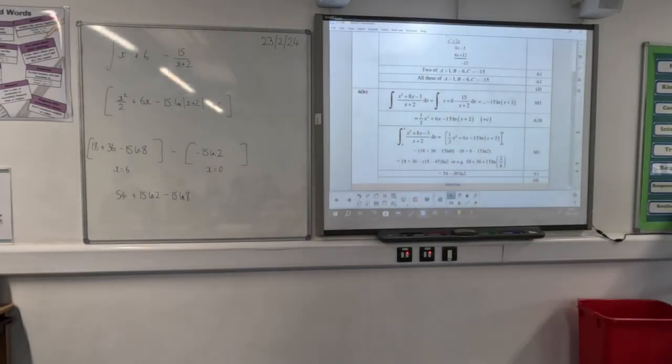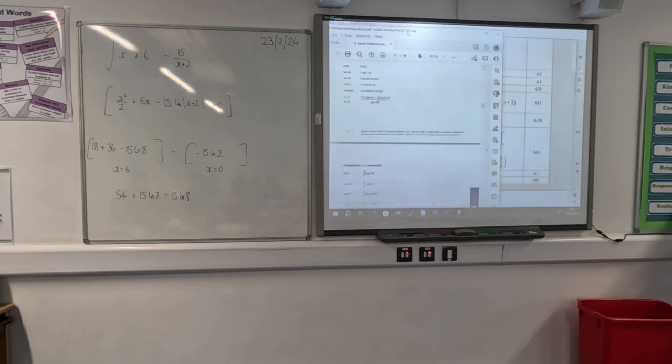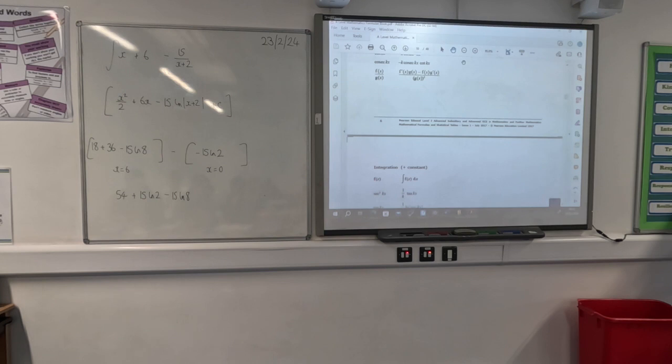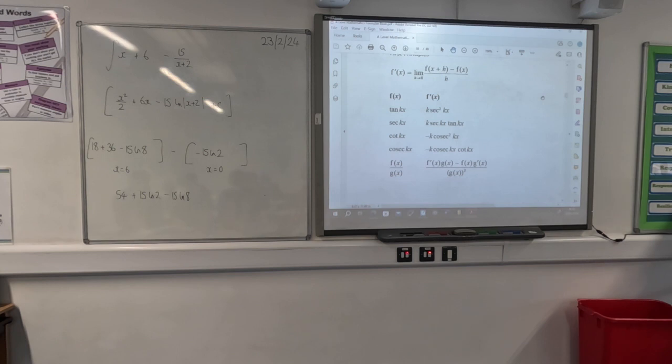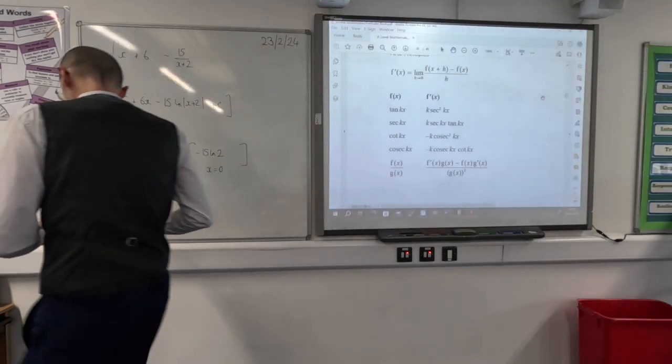We're off. I wanted just to return to integrating using the formula sheet. You would have noticed, some of you, from my objective, I want to get on to integrating using the identities today, but I think we didn't have enough time at the end of the lesson to talk about the formula sheet. So I've just got here page 6, the bottom of page 6 on the formula sheet. I'm going to leave that up there rather than giving out formula sheets.